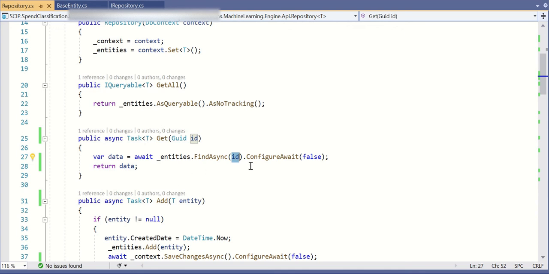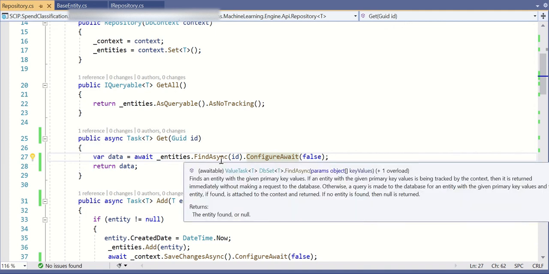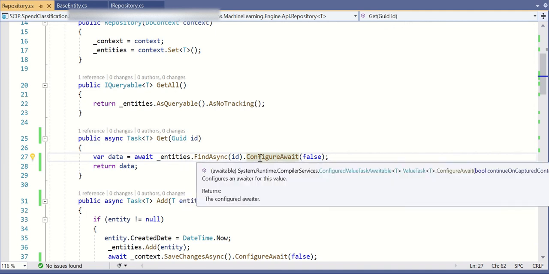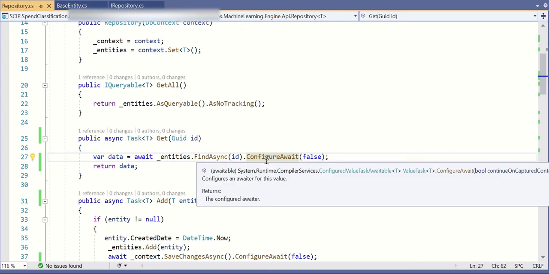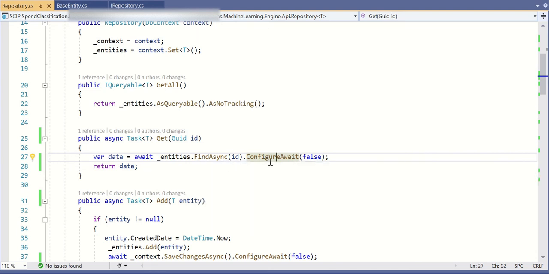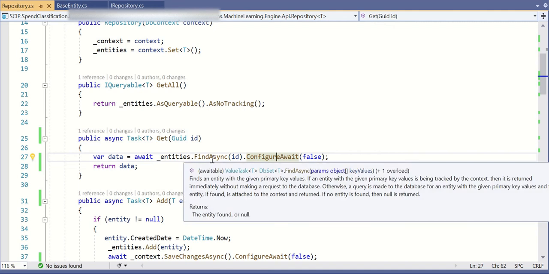Simply FindAsync(id) and ConfigureAwait(false). ConfigureAwait is nothing but a method which allows you to tell whether the execution of the asynchronous operation should continue on the thread which invoked this operation, or it should continue on whatever available thread has been used to perform this asynchronous operation.